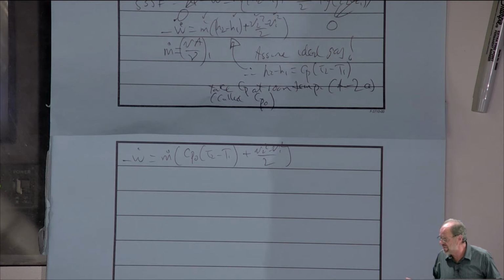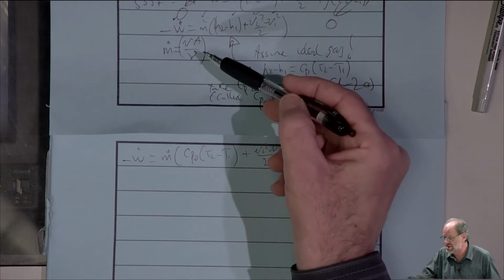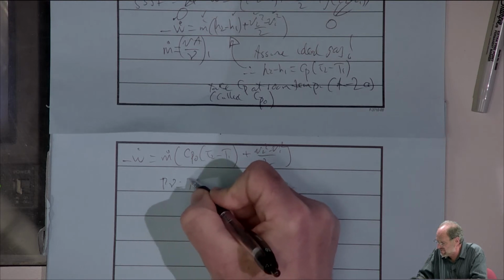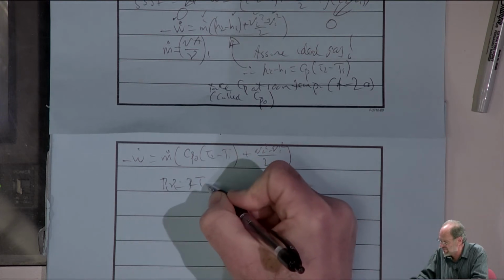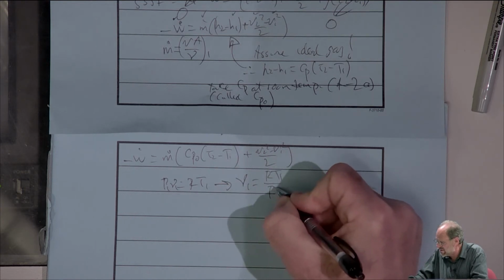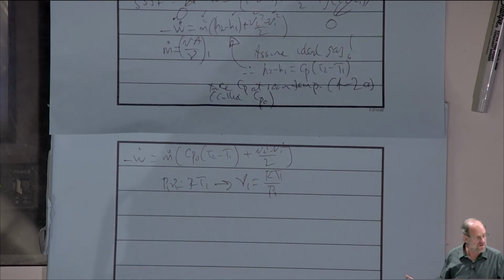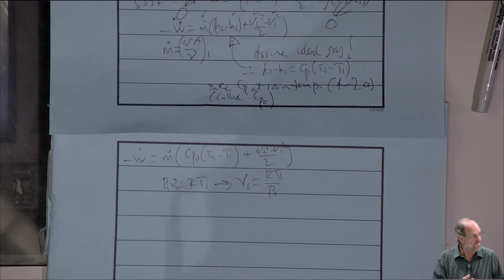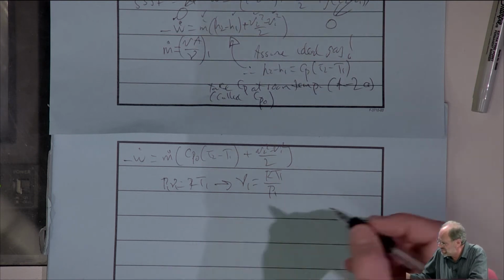We start by going into our tables. We find the appropriate data for Cp. We also are going to have to use the ideal gas equation of state, aren't we? Remember that we need the specific volume up here at point 1. So we know that Pv equals RT. We can apply this at state point 1 for the argon gas, or if you will, v1 is RT1 over P1. So when we get to our tables, not only are we going to have to find our data for Cp, but we're also going to have to find the gas constant. So let's just do that.